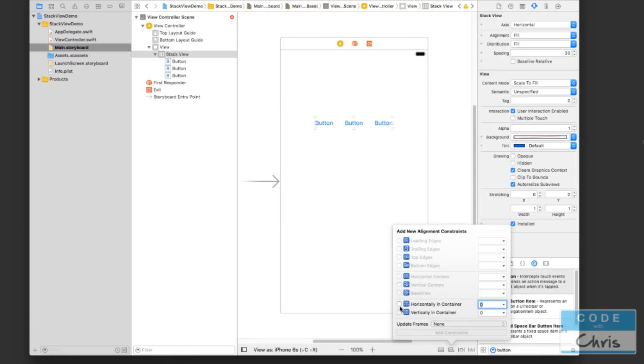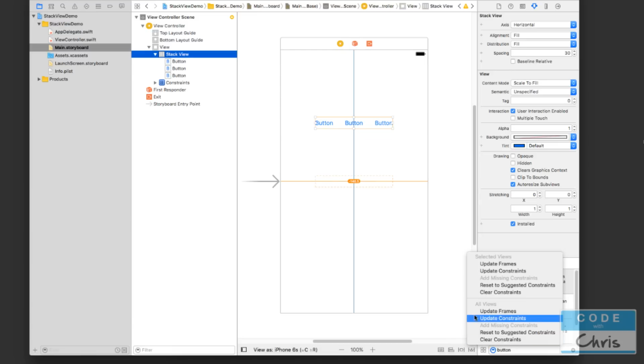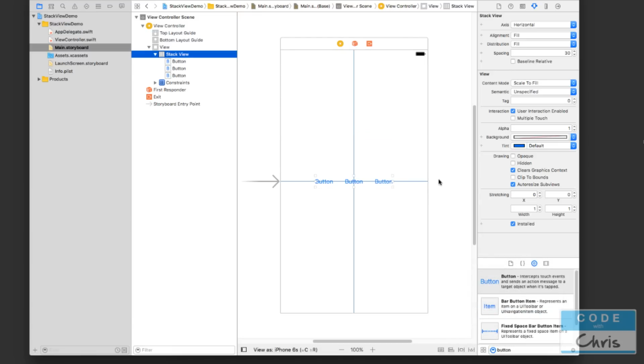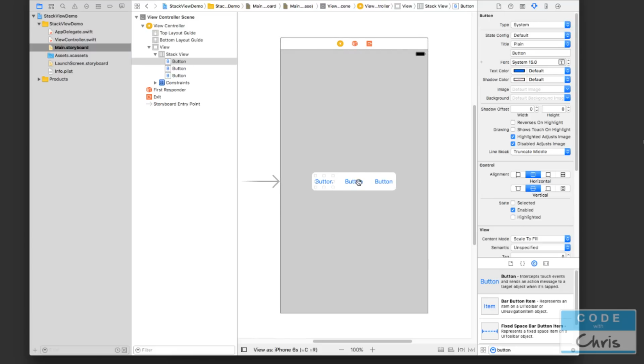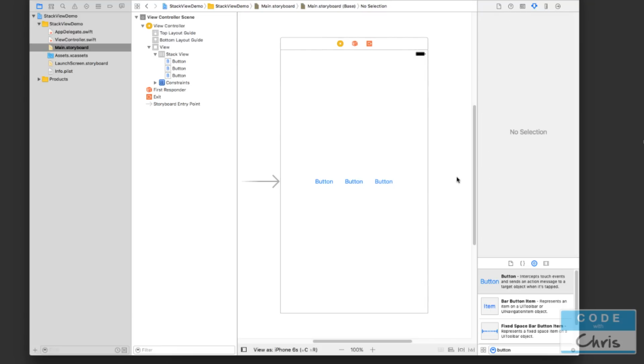So the easiest thing is just to horizontally and vertically center that stack view. So there we go. I just had to specify 2 auto layout constraints for my stack view as opposed to probably 6 of them if I didn't use the stack view in order to position each of these buttons. Now, how are we going to use the stack view to build our war card game? Let's take a look.